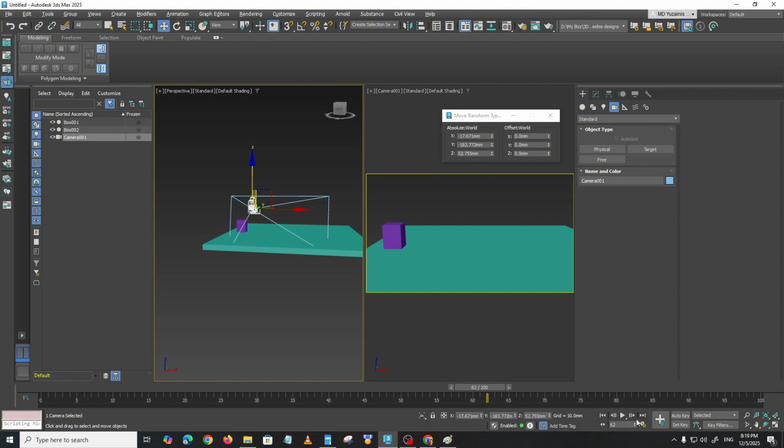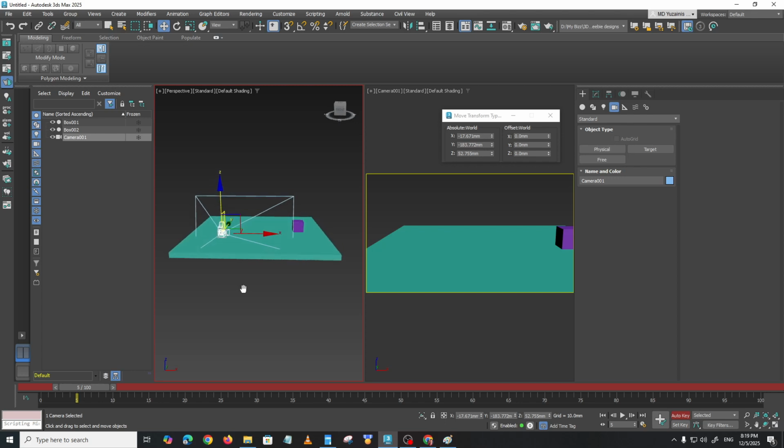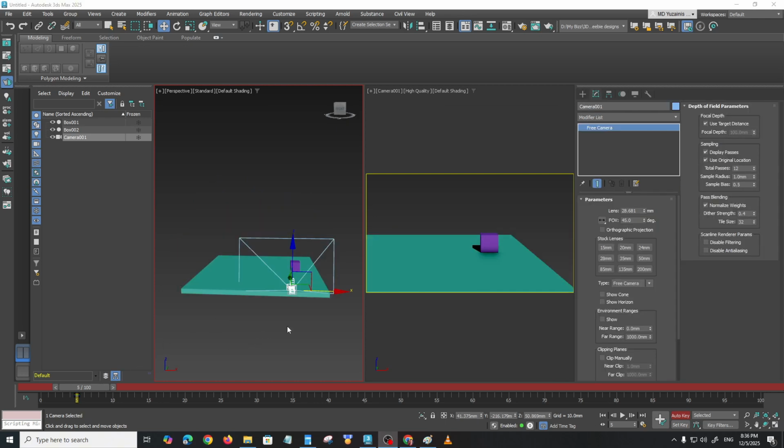Turn the auto key back on, and let's say I want to animate the camera to follow the cube. You can also try to do this. So first I'm going to hit the K, and then we're going to move ahead of time, where maybe at frame 55 we update the camera position here.